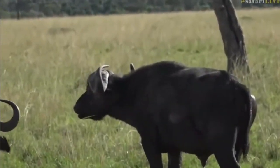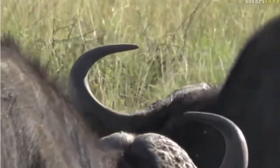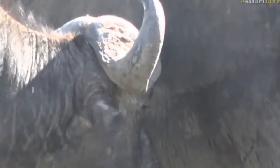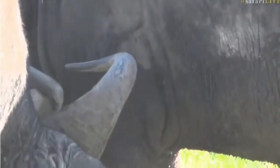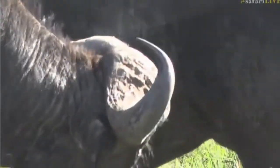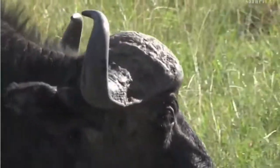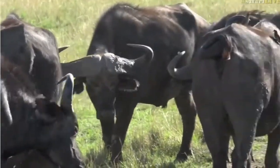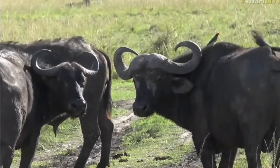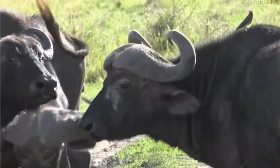Jared, you're wondering if the buffalo horns are made of hair. Well, theoretically yes they are. It's keratin, so it's just compacted fibres of hair, and it creates that wonderful hard shell they have on top of their heads. The other day I was staring at a wildebeest, and hopefully we'll see one so I can show you this. A buffalo's horns sit on its head in proportion to the rest of its body, whereas a wildebeest looks like they've put on a hat that's way too small for their head. It always sits on a bizarre spot, but hopefully we'll find one and I'll show you exactly what I mean.